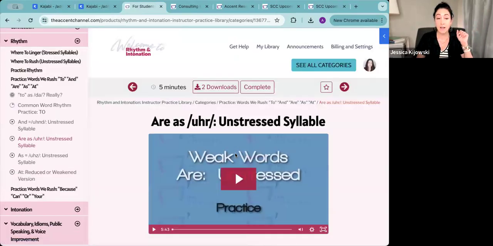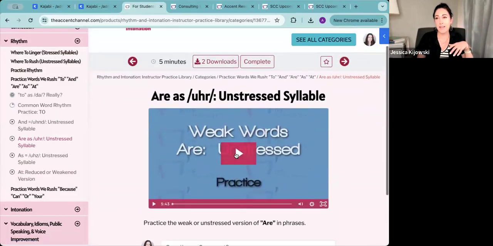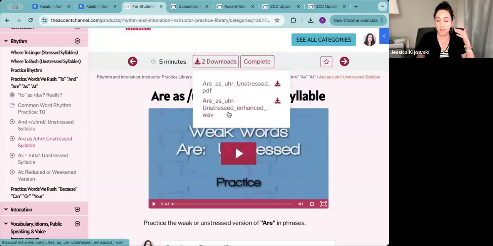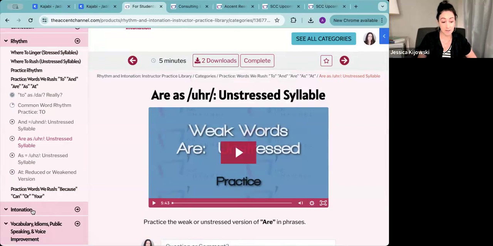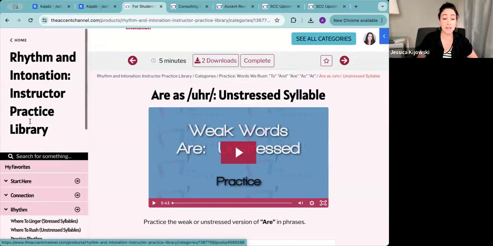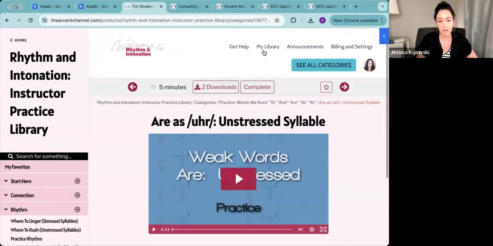So saying, of course I can't, they are, we're ready, or using are as in the unstressed syllable. You've got a practice sheet and an audio file for that. And again, this could be a full session. You introduce the sound, you work on just this word specifically, you give them the rest of the sheet for homework, and then you practice in conversations. So there's one of those for each of these. What's in here? I don't even know. You can look around. And again, there is a search feature.